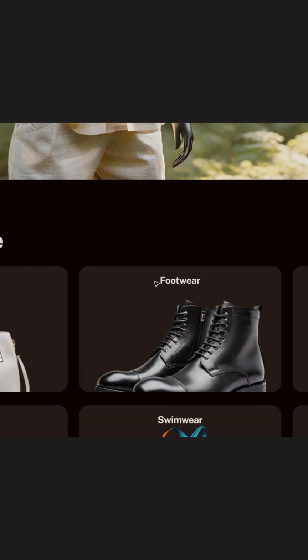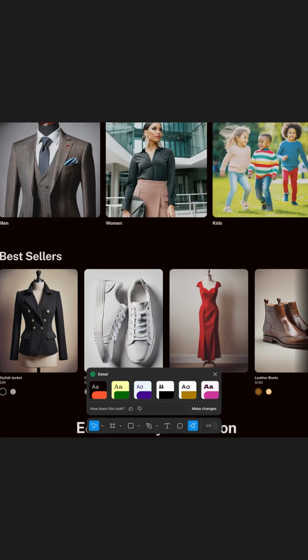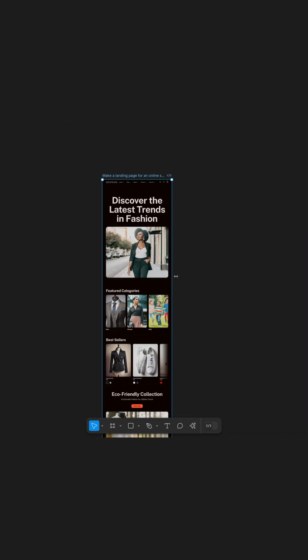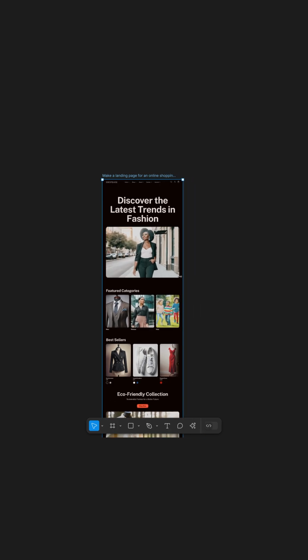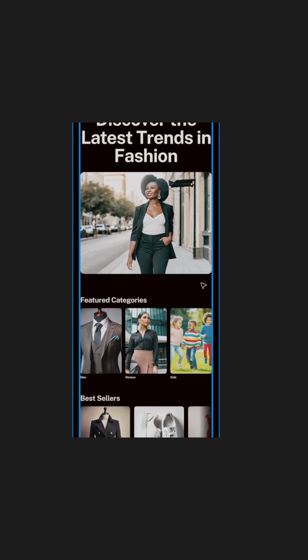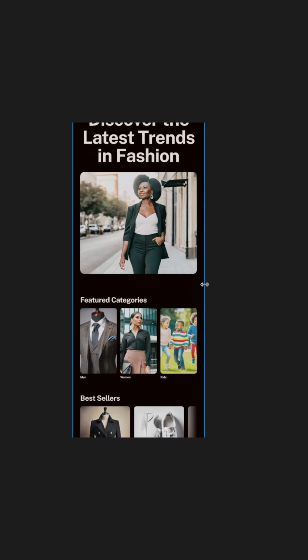So the cool thing is that the Figma AI has already created the content. So I have the images and the text. And here is the resizing behavior of this layout. It's not that bad actually, but you can see that when we stretch the layout to the right and left, the images are also getting stretched and they lose their proportion.